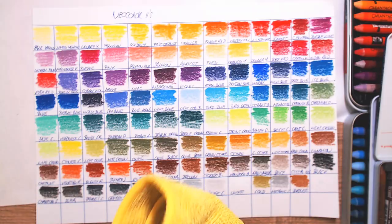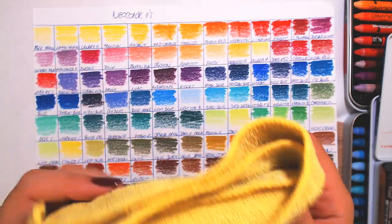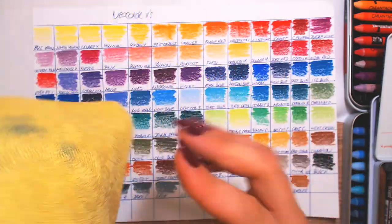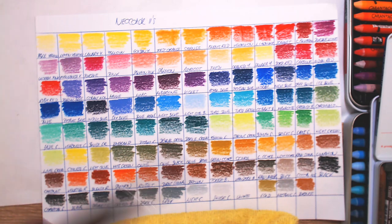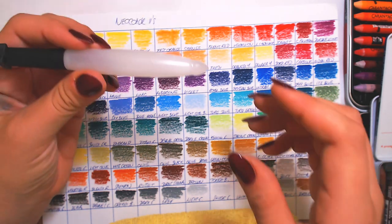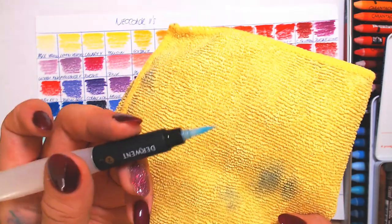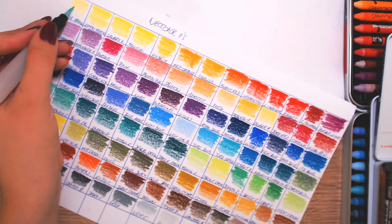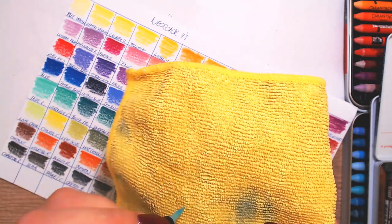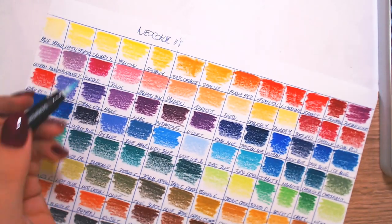One. Coloring with water brush or aqua brush, I always use my microfleece towel. Well, it lasts longer than paper, so you can wash it, reuse it, so it's great. More eco-friendly if you ask me. And I will use the aqua brush as I don't need to control my water so much as I would with a regular brush. And every time I go over a color, I always start from lighter to dark. You can clean your brush with the towel, so yeah, that's what I will do.